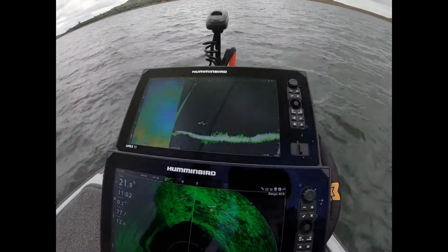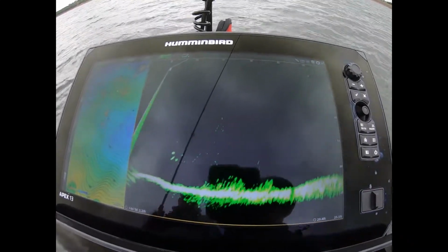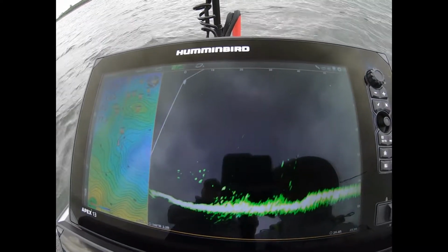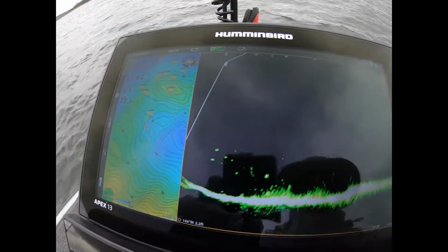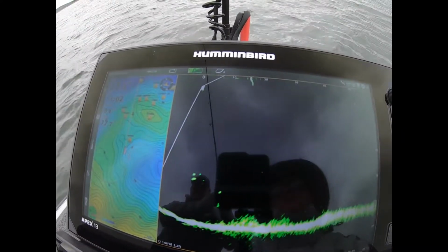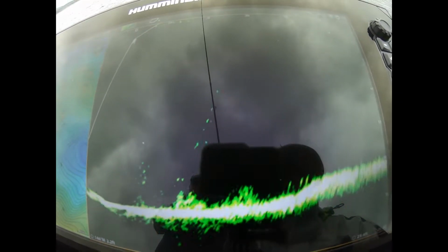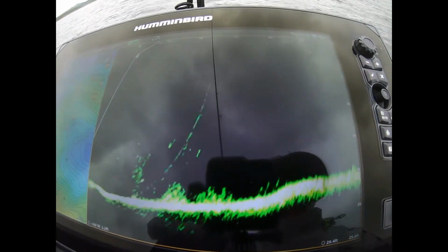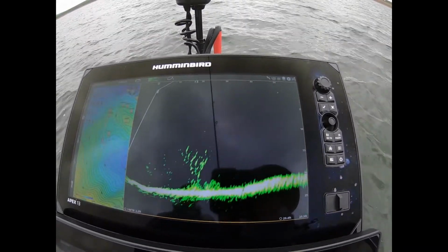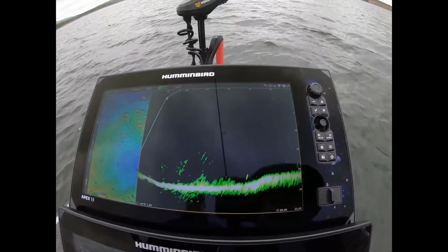Now you can actually see quite a few fish swimming around there. Yeah, the whole shoal is lit up there now, so that's probably carp. I wouldn't say that's bass, but hey, you never know. But yeah, generally, like I said, there goes my bait. Bunch of fish all around it, but I'm not getting a bite, so straight away that just tells me, yeah, if there was a bass there, we'd be going tight already.